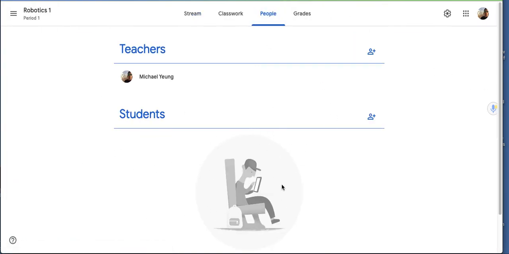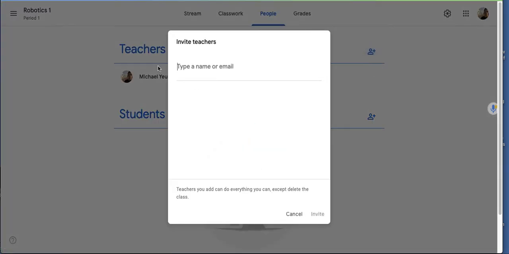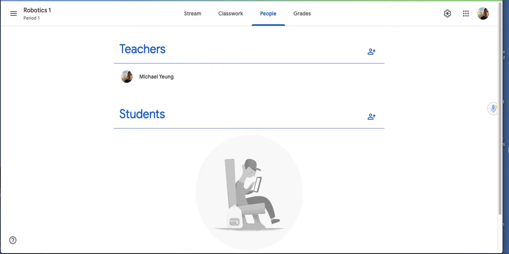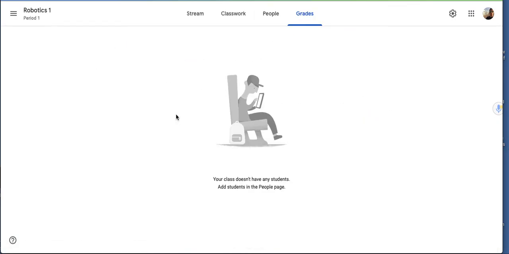You'll have invite guardians in case you have students that need more reinforcement and need more structure. The parents can overlook. They can have their own Google login, Google Classroom app, and everything. I do everything on the phone anyway, so it's a great way. You can add a host. You can add multiple teachers on here, so that way certain teachers can have access to your Google Classroom as well. Grades, it just populates grades.